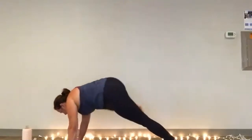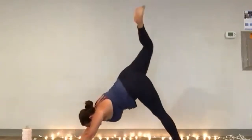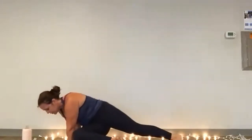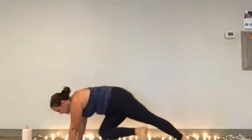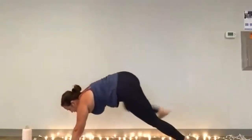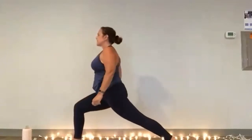Exhale, right knee, right tricep or elbow. Inhale, extend. Exhale, right knee, left elbow. And we cross the body. Inhale, extend. Exhale, crescent lunge. Right foot steps between the hands, feet are parallel.